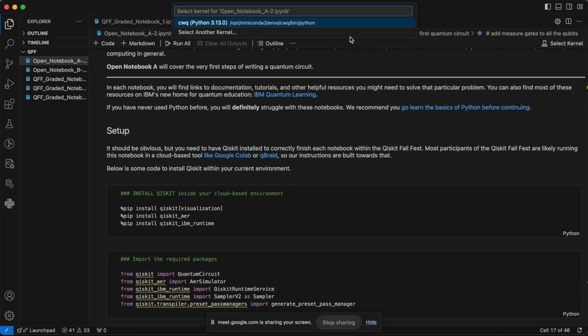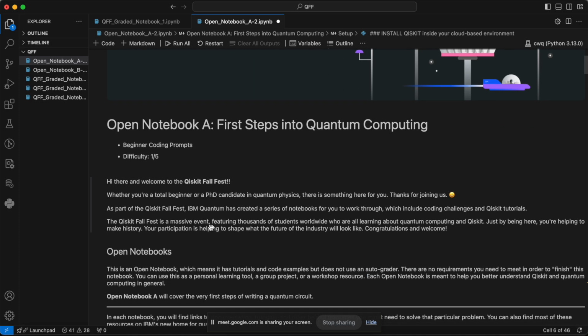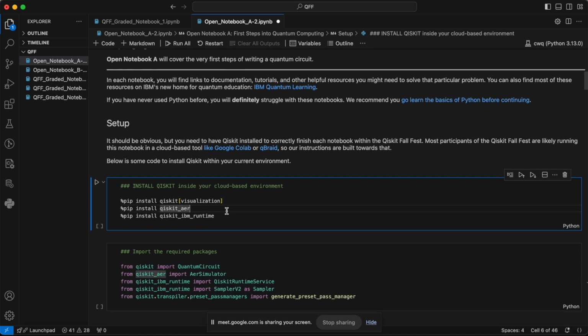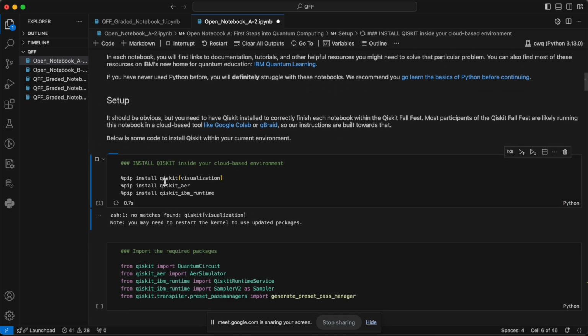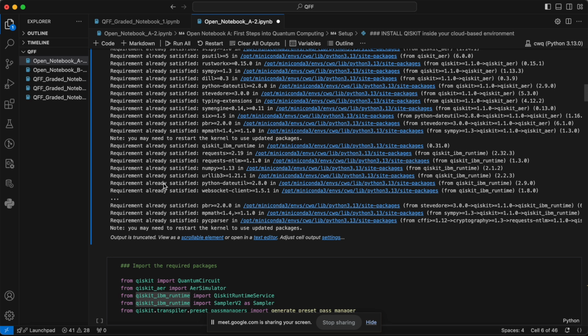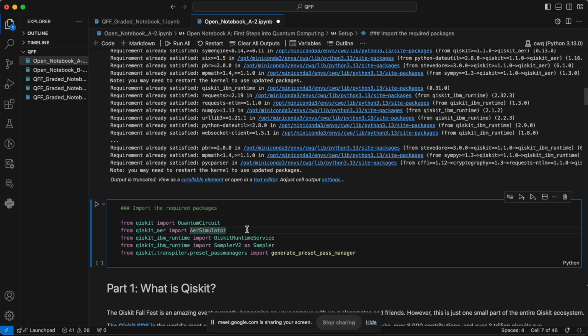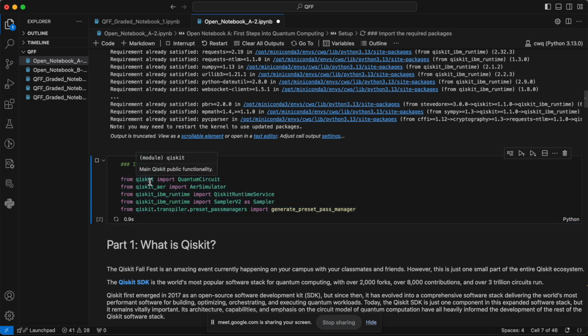First of all, let me select my kernel. In the previous session you learned how to select the kernel and how to download Miniconda. So I have selected the CWQ, coding with Qiskit. Now in this notebook, first you can read these following steps. Let me not go through the steps, let me directly tell you to first run this cell. These are already installed on my laptop, so I don't have to worry about it. You can install them, that will not be an issue. And these are the import sections. We will run it too.